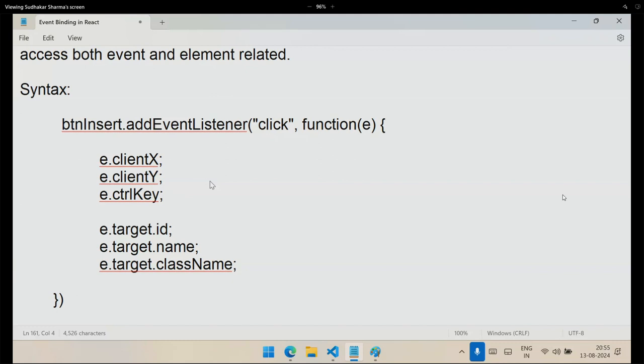Here another problem is that we don't have custom arguments. There is no chance of custom arguments because this function allows only one. Custom arguments are done by using other techniques in events, which we will learn later. If you are using a listener, you cannot pass custom arguments, but if you are using a handler, you can pass custom arguments.